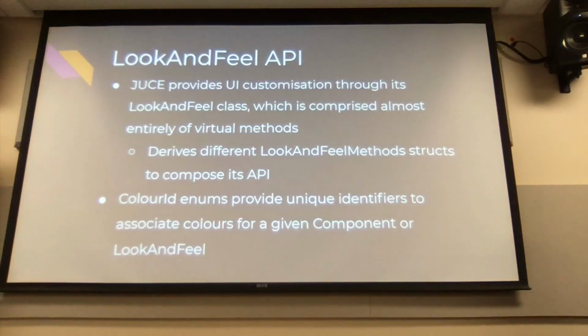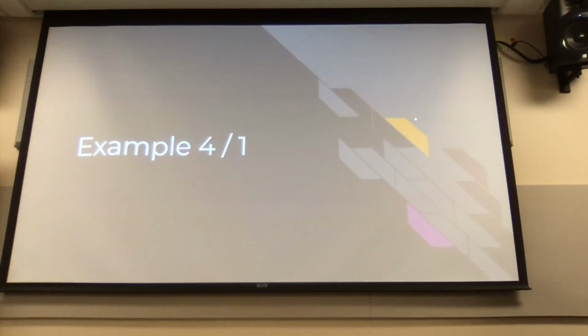And those defaults are usually defined in the look and feel itself. So if you call find color on a component and it doesn't find it there, find color you can specify to actually look in the parent component. So it can be like an inheritance kind of thing. That's off by default. But if it finds the color in a specific look and feel set for the component, it will use that color.